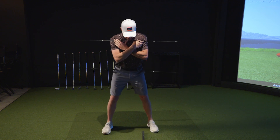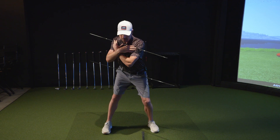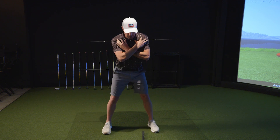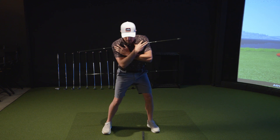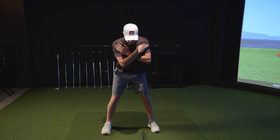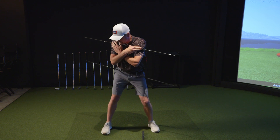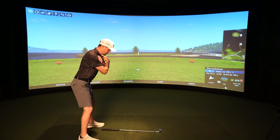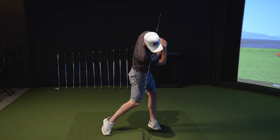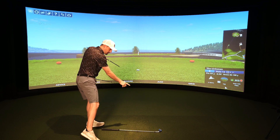What I see all the time is as you rotate backwards, these two points never touch on the downswing. As I go back, look — these aren't even close to touching. What it's supposed to look like is the hip stick starts the downswing, followed by the shoulder one, and these should connect at the tip at impact where the ball is — not back here, not way over here.